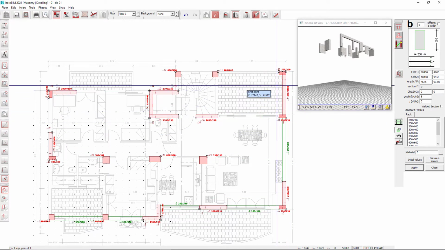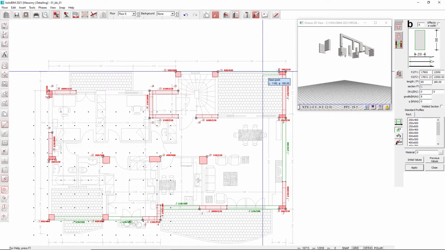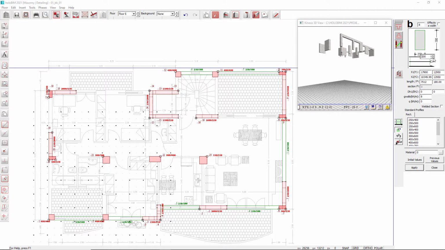A continuous beam that runs through several columns can be described by selecting the fixed point of the first column and the fixed point of the last column. The intermediate columns are automatically recognized.